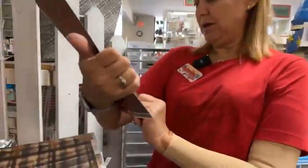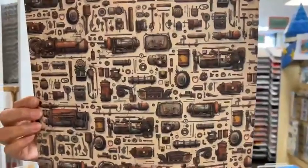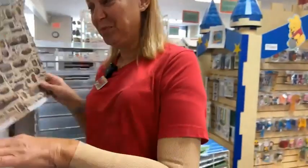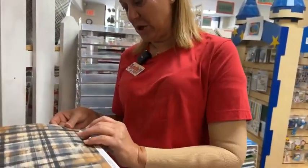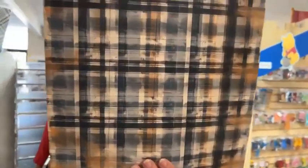This one is called Freedom. Were you going to sing that? I was. I decided there is a good rock song with that. Okay, now the next paper coming up is Diane's favorite. Oh, this one's called Route. She loves this plaid, and it's kind of a messy plaid. I think that's why it's neat.